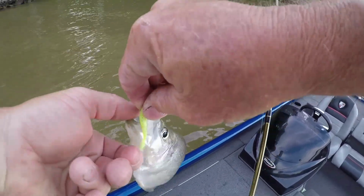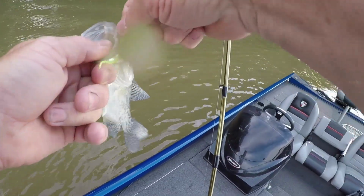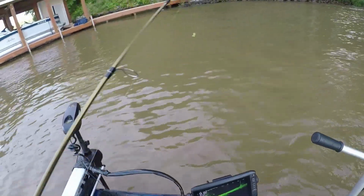I'm gonna tell you, the water is 69 here. Now, I was on Kerr Lake today and it was 82, and it's just above us, a couple miles. And I'm on the channel. Now, he's about 10 and a half.